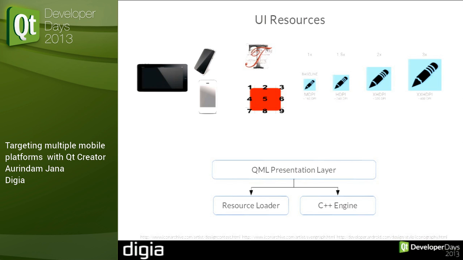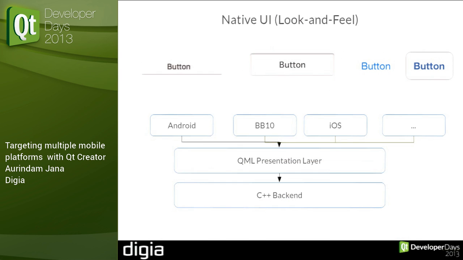Okay, so one of the important things is, of course, you have to take care of your screen sizes. There's nothing that Qt can do about it. The only way is to test your application against different devices and specify it. Especially in Android, it's quite difficult to say what screen resources you'd require. So that's one thing that has to be taken care of by the app developer.